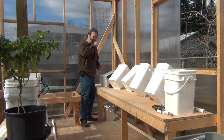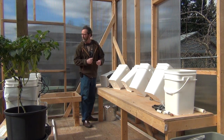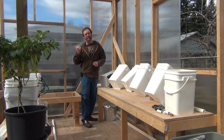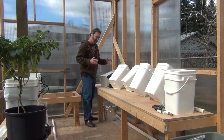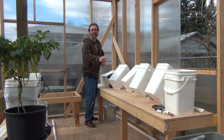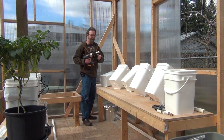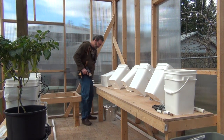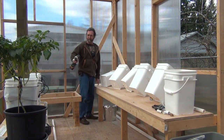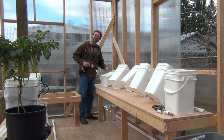I've got all my buckets — I'm going to use six. You can use more and get them tighter together if you want. On my system over in the corner, I found last year I wish I'd had them a little wider spaced, so I'm going to try that this year. If not, I can just drill more holes in my drain and stagger them. I've got a one-inch hole saw and measured a mark two inches up on each one. That seems to work good for this system and that system.